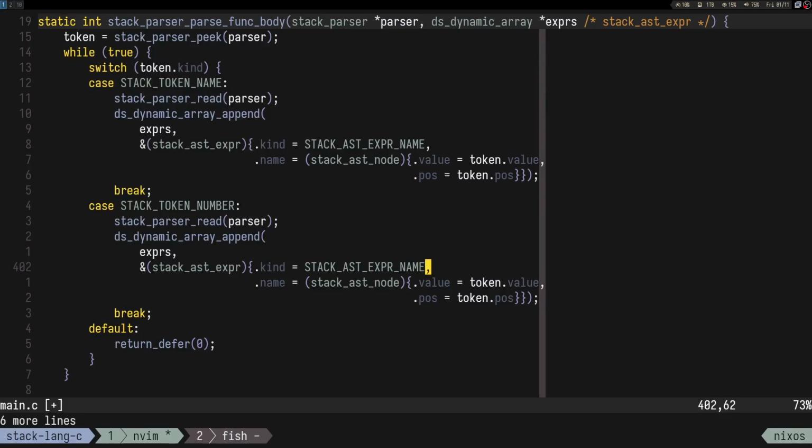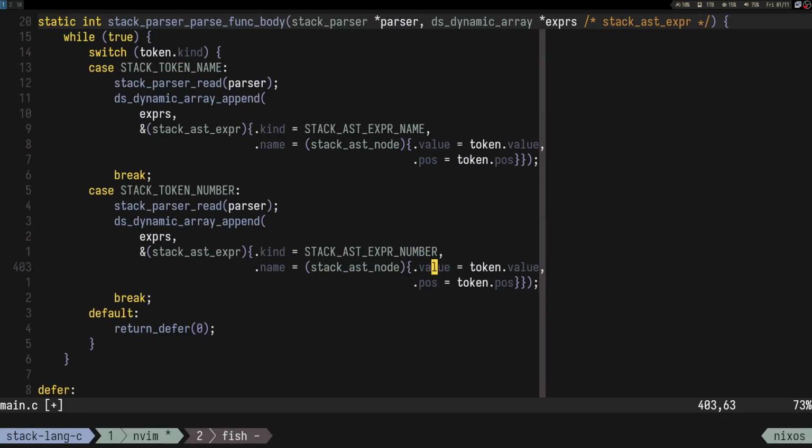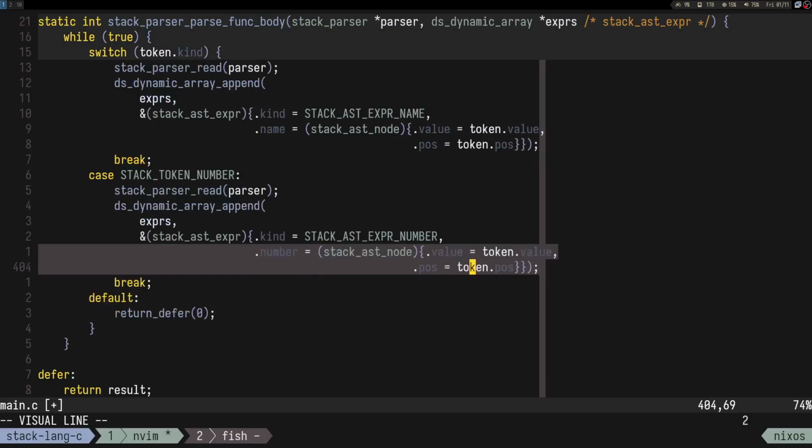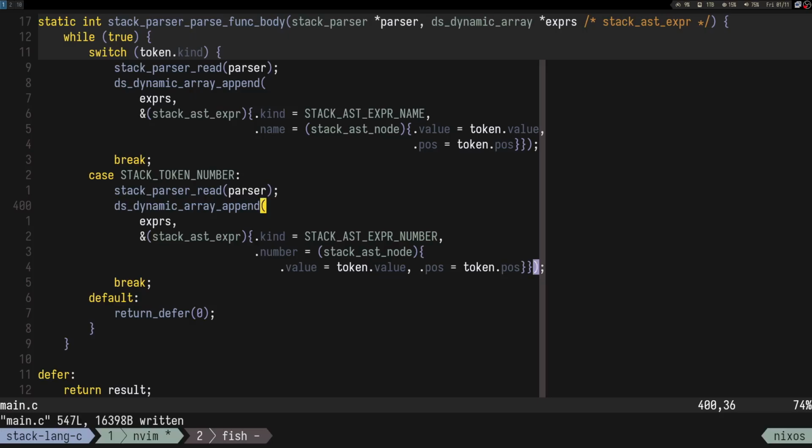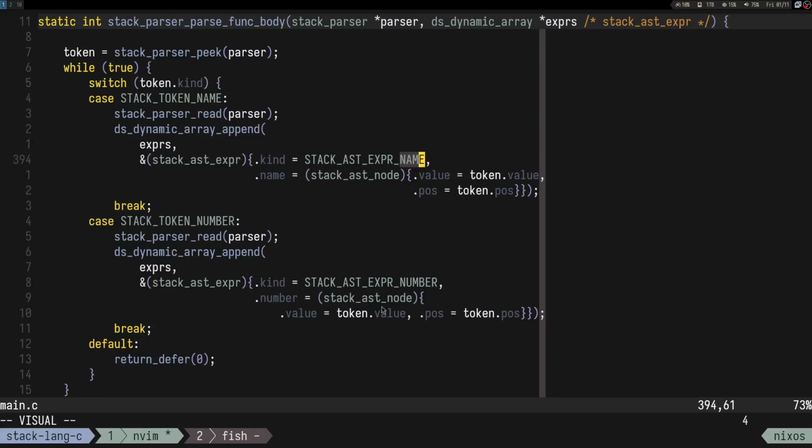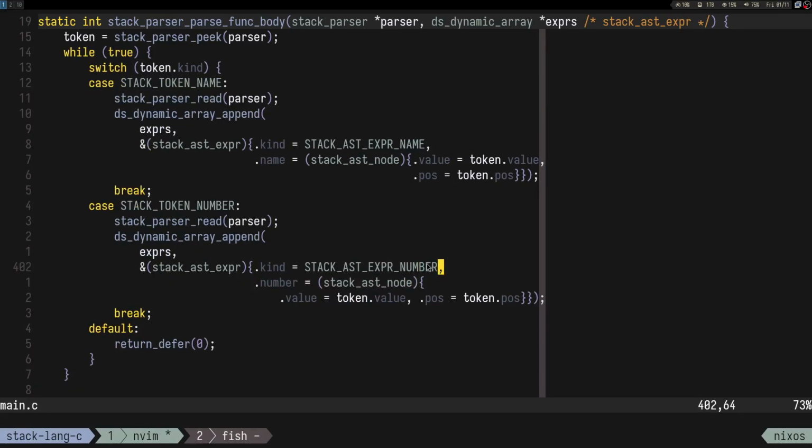And here, for example, is gonna be a number, and this should be a number, but the rest of it is the same. Right, something like this. Here we append a name and here we append a number. All right.